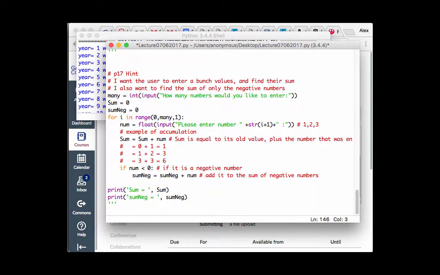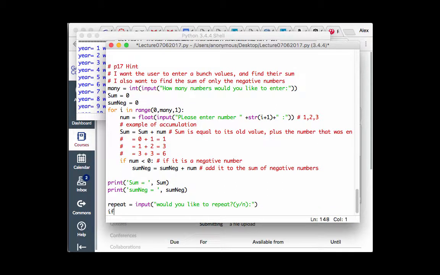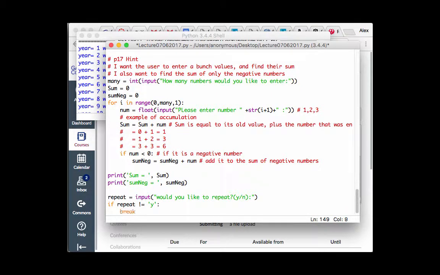All right? So at the end, I want to see, do you want to repeat? Input, would you like to repeat? And tell them yes, no, so they know what to enter. And then if my repeat is not equal to yes, then I'm just going to break it. What am I going to break? This whole thing.